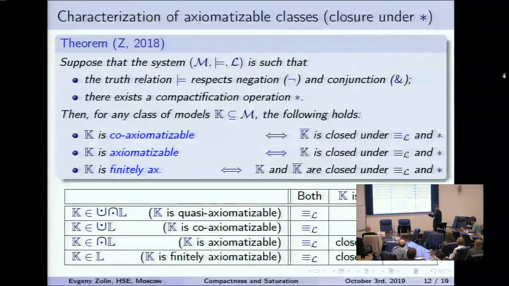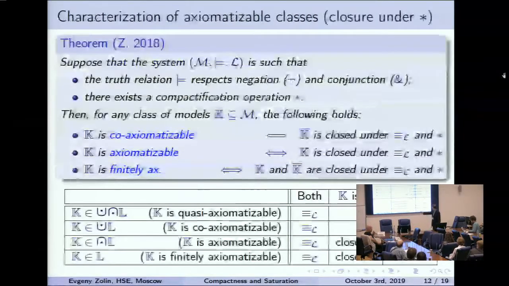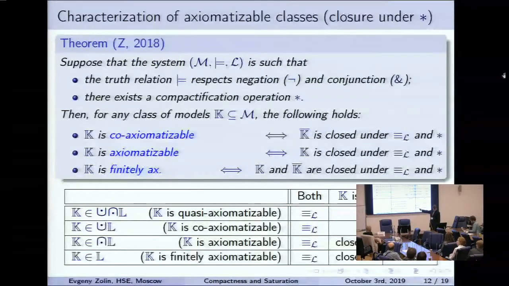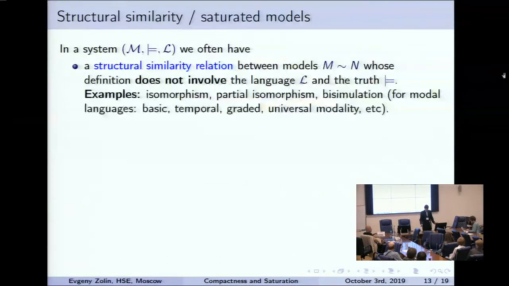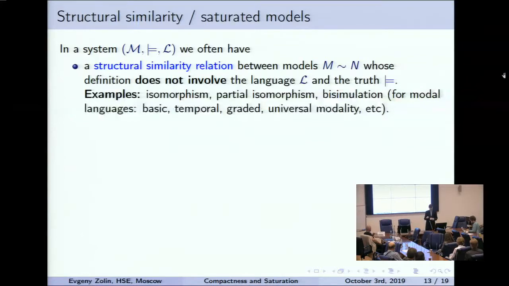In full compliance with Keisler's theorem, the ultraproduct is one of the examples of compactification operations. Now we want to get rid of the linguistic equivalence relation. Again, we can do this, but we need a new kind of operation to fill the empty cells in the table. In many languages and types of models, there is a natural similarity relation between models — for example, isomorphism of first-order structures, isomorphism of Kripke models, bisimulation between Kripke models, and various notions of bisimulation for different modal languages.